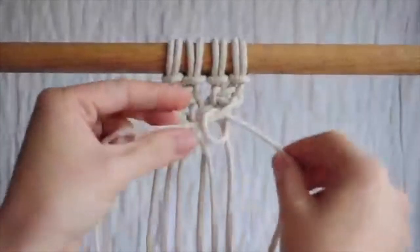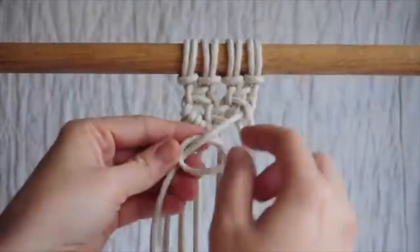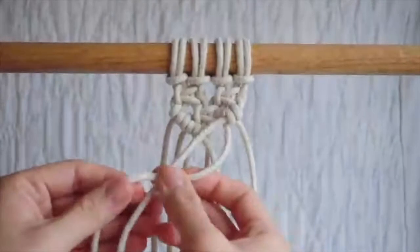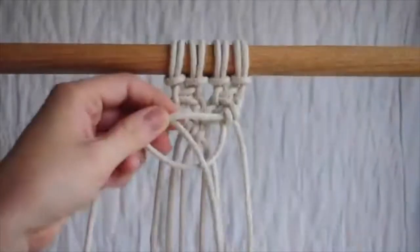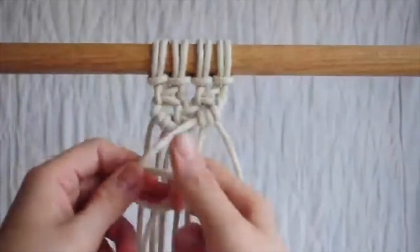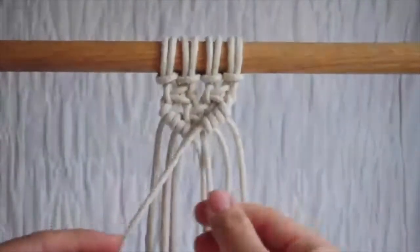So here I've changed sides and I'm using the cord all the way to the right as my filler, and I'm using each cord to the left as my working cords. And I'm still wrapping from behind to the front and then up through the loop in the back, and I'm still wrapping twice with each cord. It's the same exercise, just a mirror image from right to left.